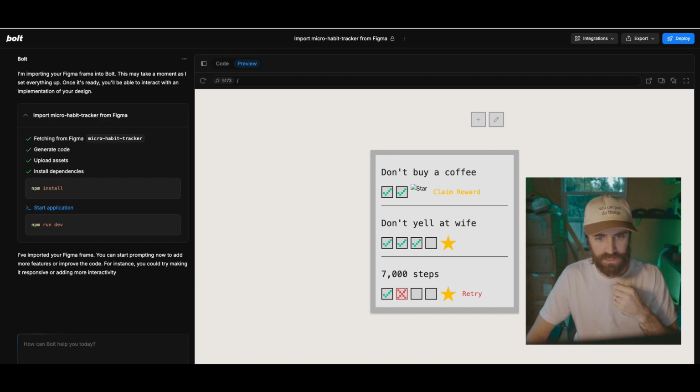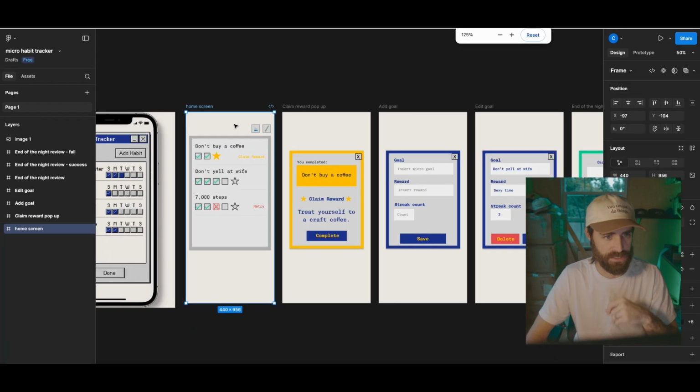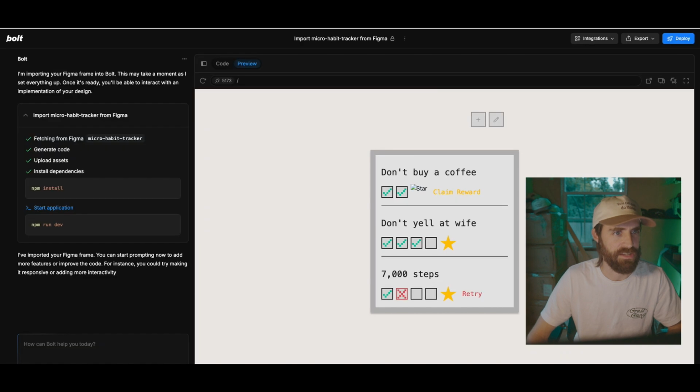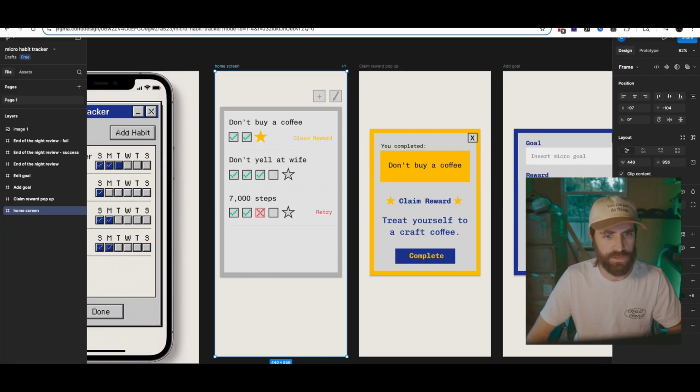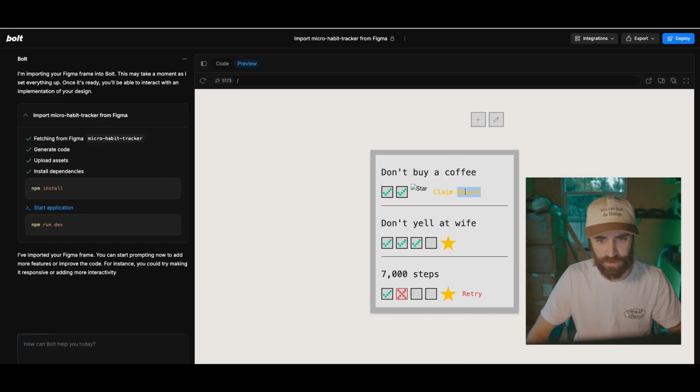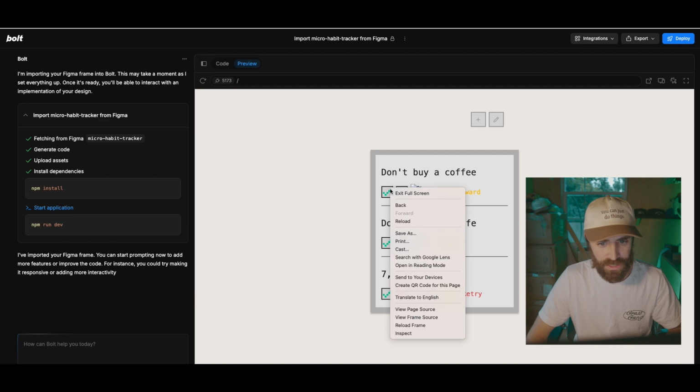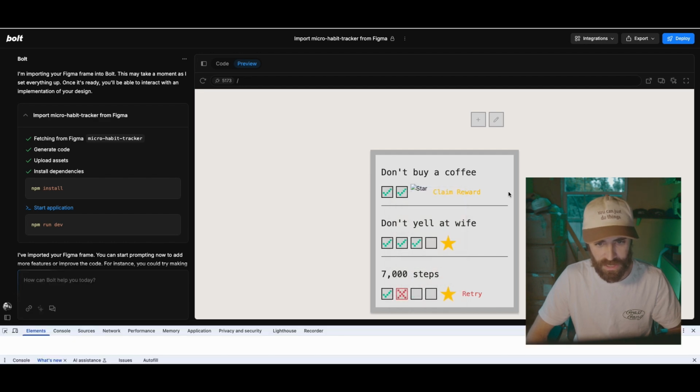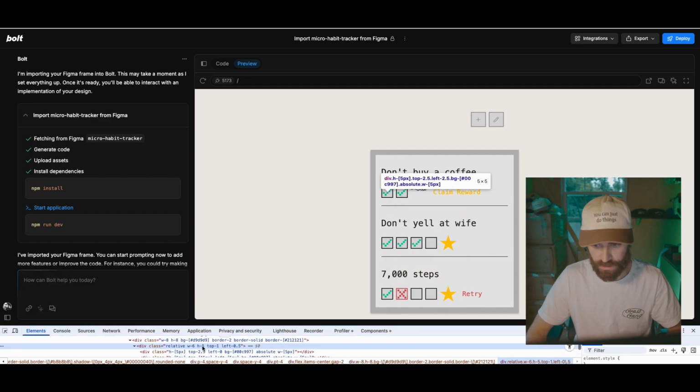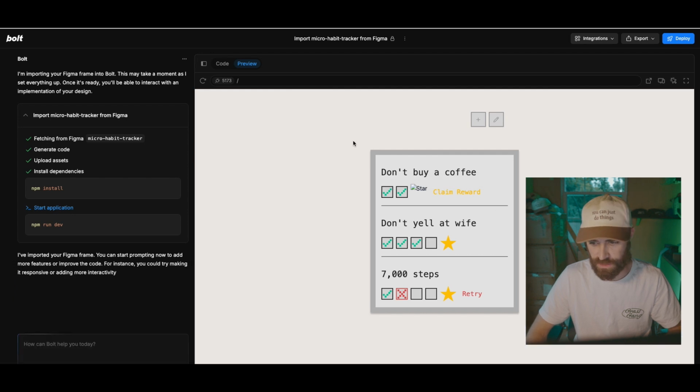And let's compare it to what I actually have in the design. So we have that container. I mean, it looks pretty close. Even the font is similar. It's not exact, but it's similar. Claim reward, that's similar. It's not a button, but you get it. The check marks, that's cool. I wonder how they did that. Is that an image? No, it looks like it's actually CSS. That's really cool. So that's key number one, that you can take Figma and you can put it into Bolt.